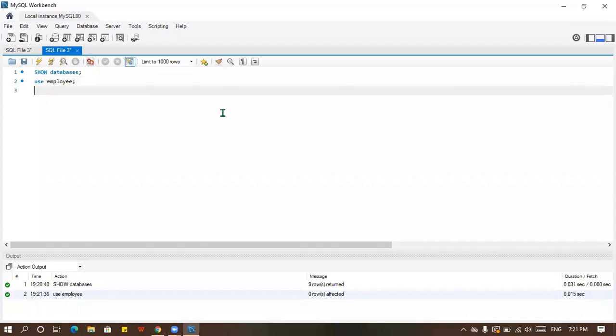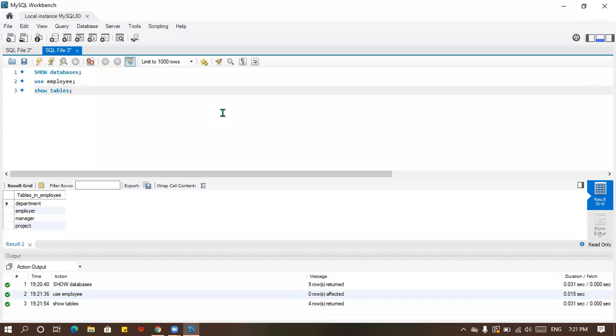Now, if you want to know what tables are stored in that database, you have to use the query show tables and run it. Here you can see that in my employee database, I have department, employer, manager, project.